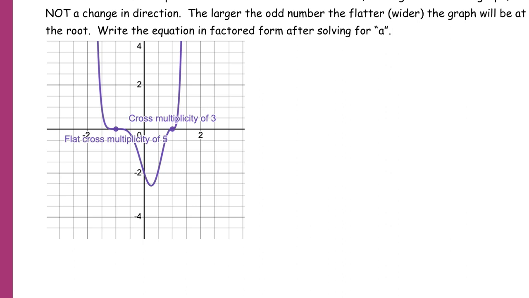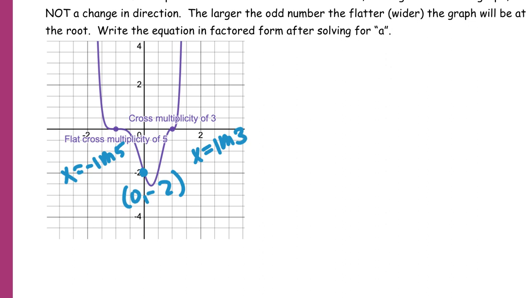Okay, so now we got the same type of scenario, but this time we've got some odd roots going on. But the overall function, what's the degree of our function? 8. Yeah, so we got a 0, -2. We got x equals 1 with multiplicity of 3. We got x equals -1 with multiplicity of 5. So you can see the difference between the cube and the 5th, or the multiplicity of 5.